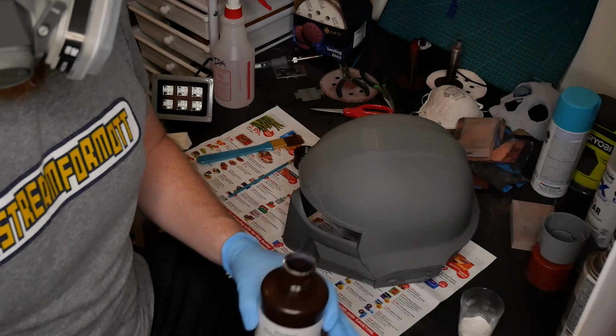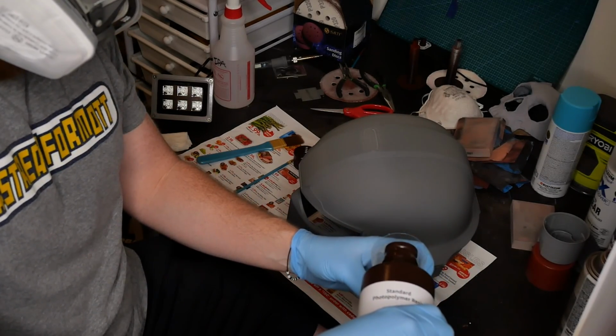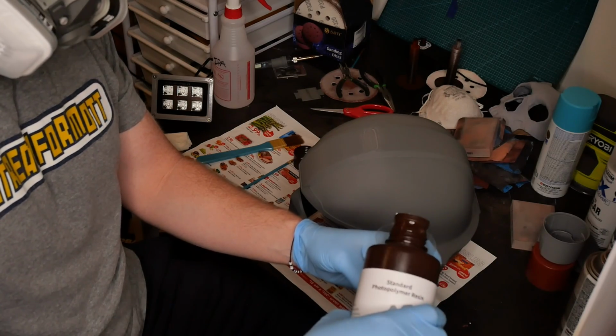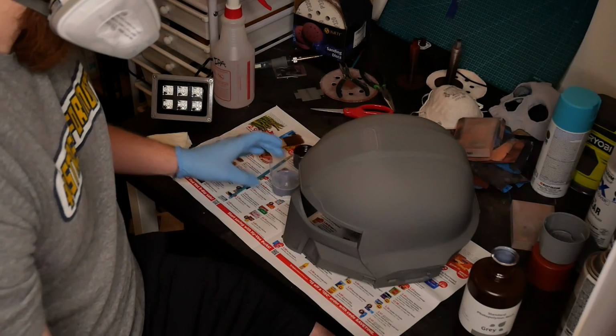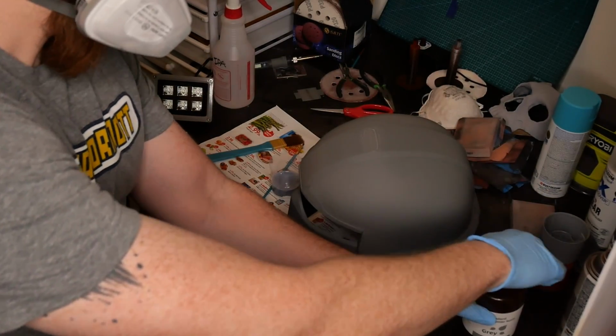So what we're going to do is we're just going to pour the resin in, and we're going to mix it up in our little cup. And this is roughly a 2-to-1 ratio. It's not really an exact science for this. Put the lid back on your resin bottle so you don't spill it.